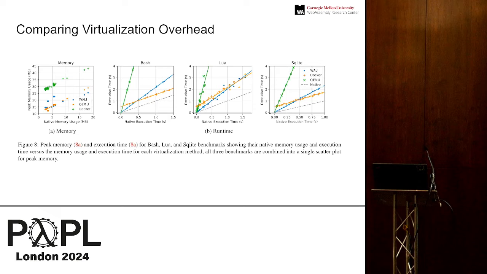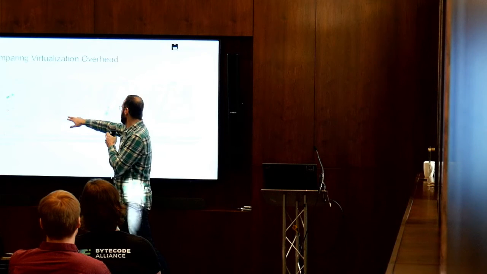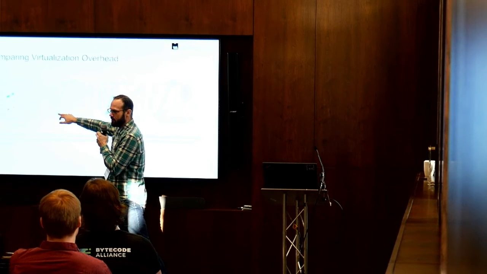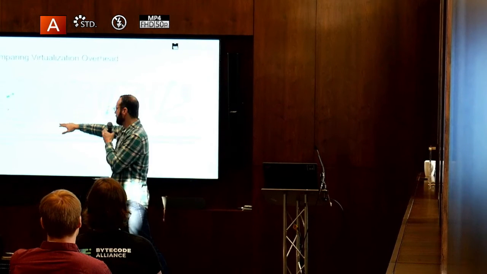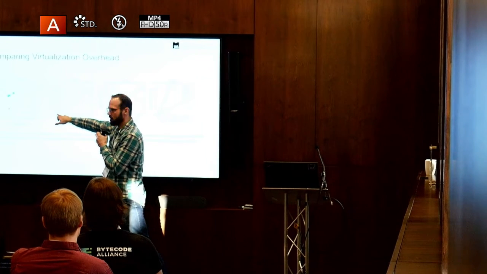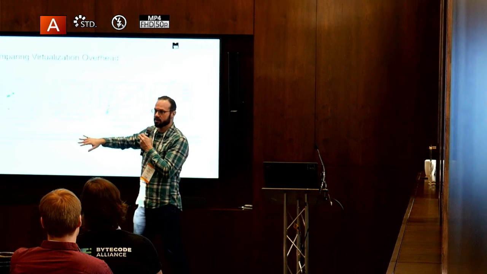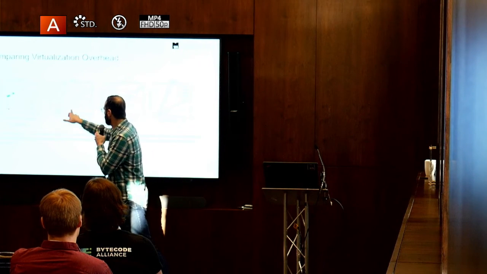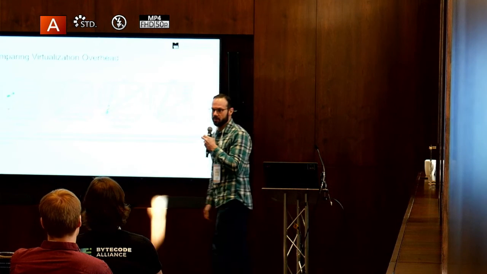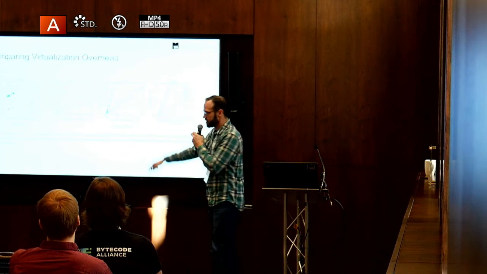If we look at Docker, which is this orange line here, there's some offset, some startup cost to Docker, even though it mostly traces native execution time for Bash. Obviously, an ISA emulator, even though QEMU does have a JIT compiler and all that in it, is actually pretty slow, so that's why this goes up like this. Of course, it has effectively no startup cost. And the blue line is actually WALI, and there's effectively no startup cost because we use WAMR in AOT mode. But there's this region here, for example, where you actually run better than Docker because you avoid the startup time. And similarly, there's always this region where WALI is kind of better.